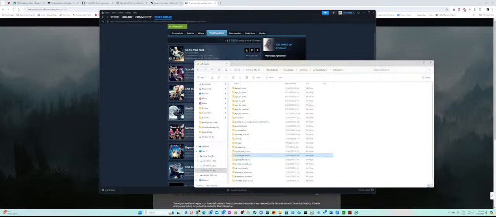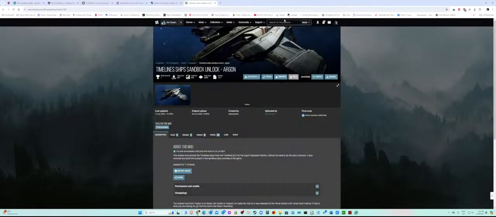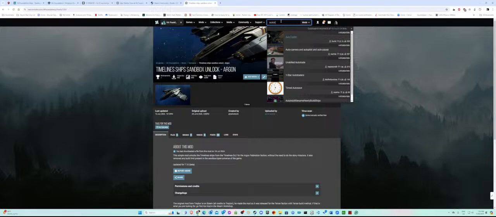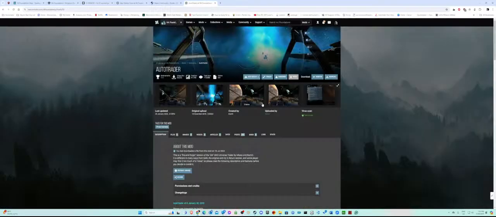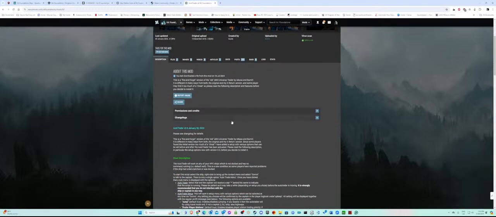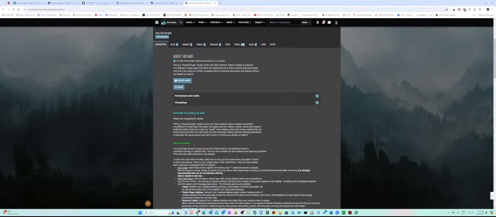Auto trader option. See, this is what I'm kind of curious about, if it's gonna work with Tater Trade. Auto trader. It's made by really popular mod authors. Euclid, he makes really good mods. Okay, this is a Fire and Forget version of the old Mark III universe trader. It is different in many ways from both the original and my X return version. Some players felt the initial version would be too much of a cheat. I have added a setup with various options that can be set up.